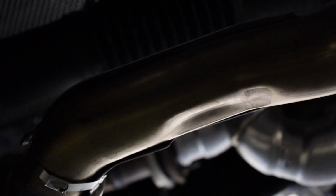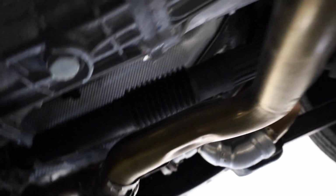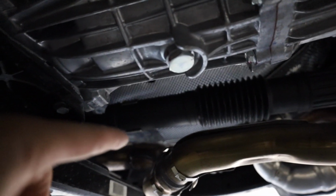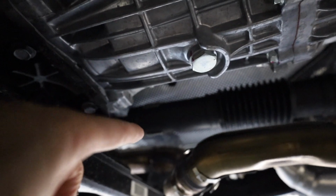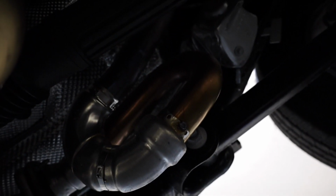So first of all, companies need to stop doing this. My truck had this too, like dimples underneath it. It just takes away from flow, dude. Stop doing that. Anyway, you guys can see this header comes down and then goes up, tucks up over there, and they join into like a 2.5-inch pipe. This one comes down and does the absolute twirly, dude. Look at that. I think that's to keep them the same length, but what the heck? Come on, dude. That is the weirdest looking thing I have ever seen.